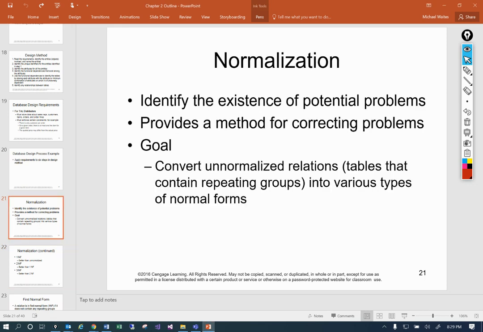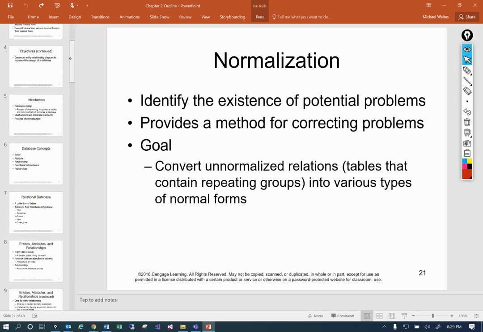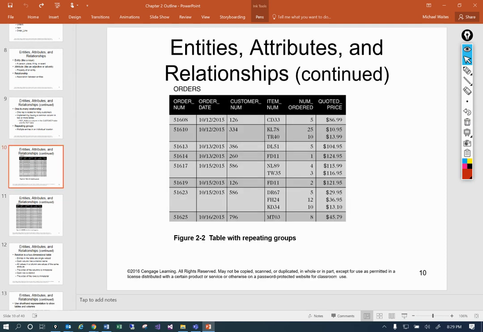So what does an unnormalized table look like? Well, let's go way back to that one table I was showing you. When you have repeating groups, and please understand this, because one of the homework assignments is you actually need to create some data that shows data in an unnormalized format. And to achieve that, you're going to have to do this. You're going to have these repeating groups. This is unnormalized.